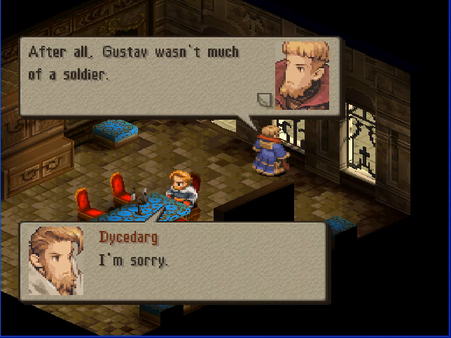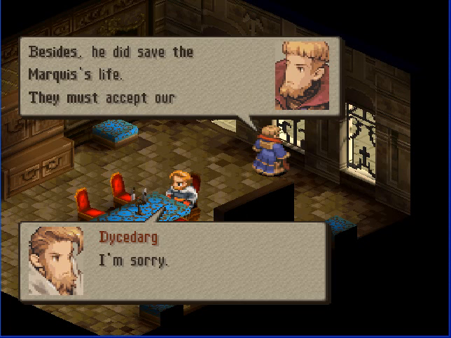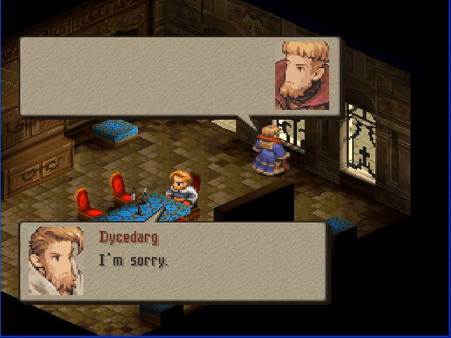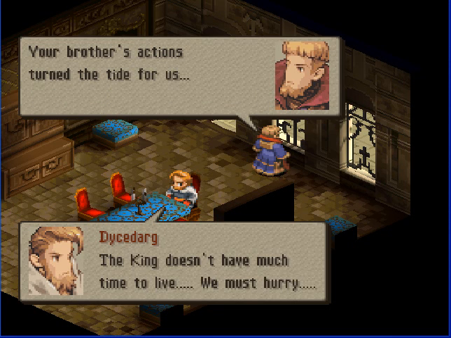You can see Gustav was actually the name of the guy that kidnapped the Marquis. So it seems these guys were behind it, and yet they're taking advantage of the fact that we went out there to save him. So they're kind of playing both sides of the coin here.